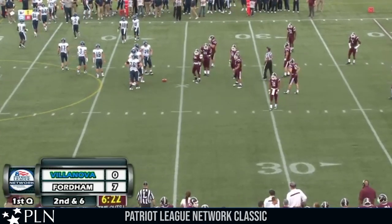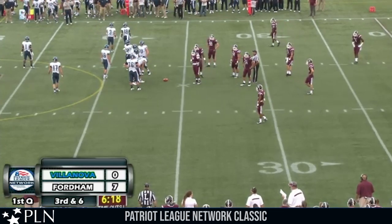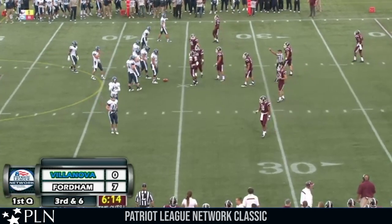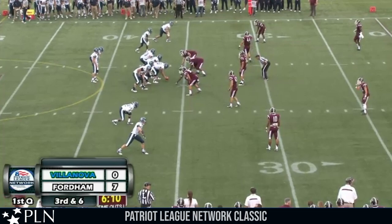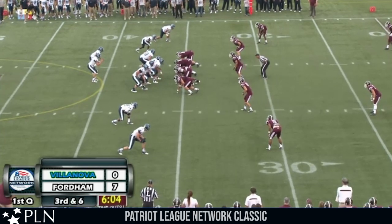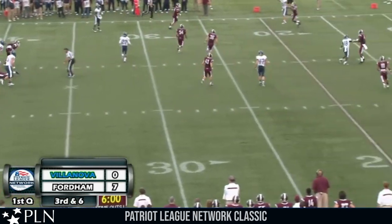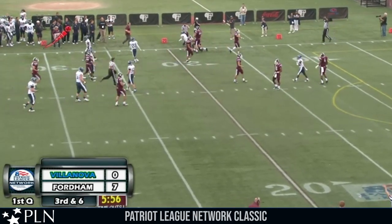Morgan Craig the backup tight end and Ernest Petway go off the field — two tight ends move off. Medley, a great pass blocker as well as the running back, comes in on the left hip of Robertson. On third down and six at the Fordham 36, four receiver set, two on either side. Robertson in the gun, takes the snap, back to throw, looking — he throws it deep down the left side, it's caught. Burke at the 20-yard line and he spins down to the 18. Good for a Villanova first down into the red zone.